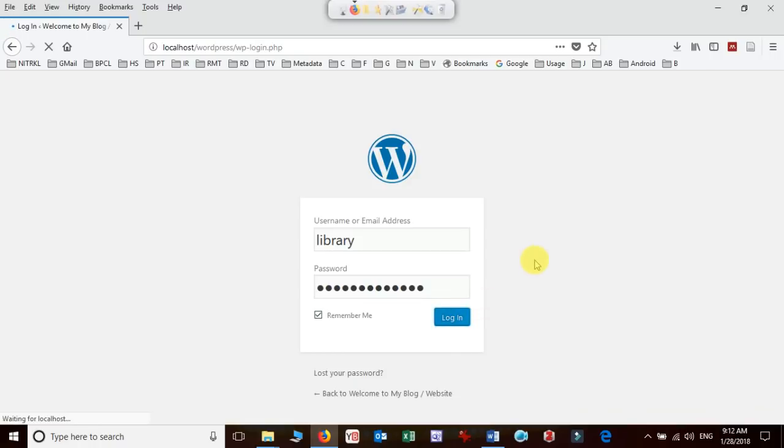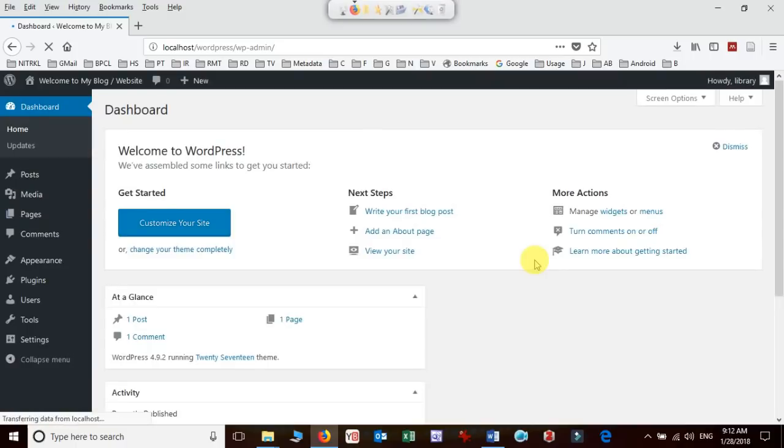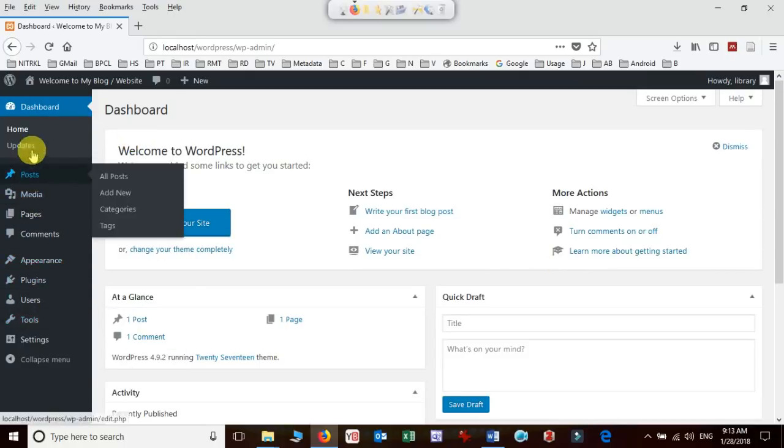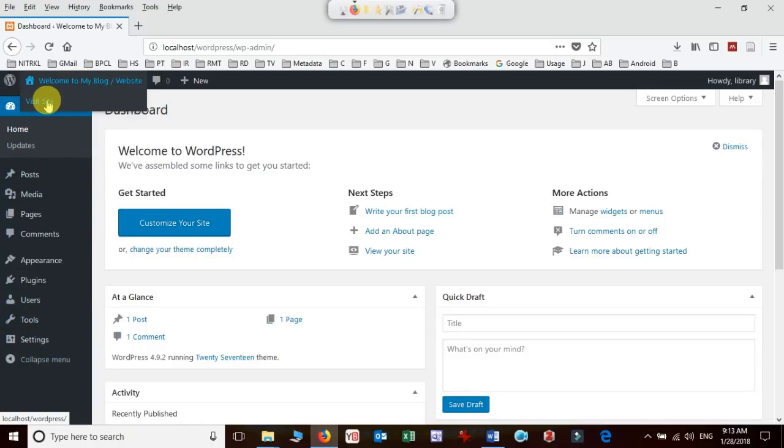So it will take you to the next page, and yes, we have done the successful installation of WordPress. And you can see that the admin page is visible. So this is the backend, and if you click on visit site, it will show you the front page, or front end, of the website.